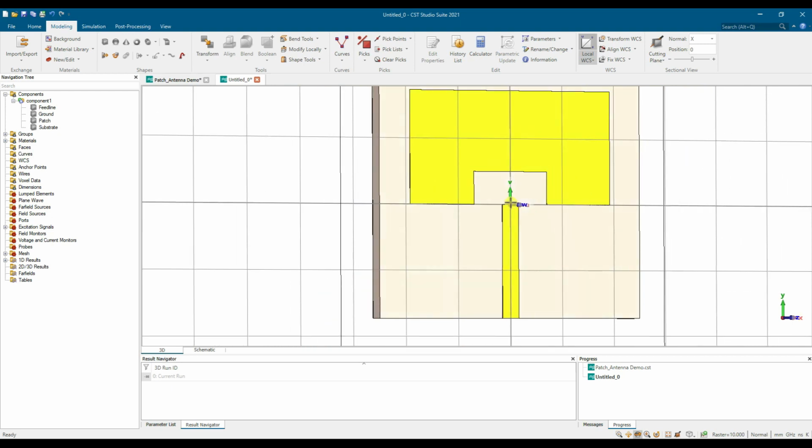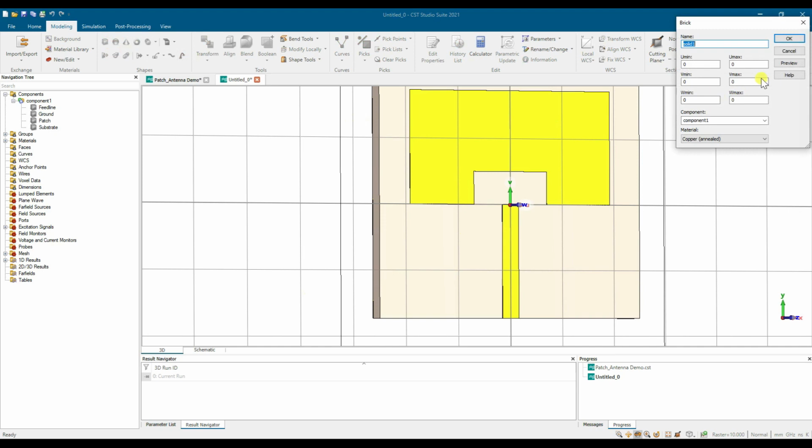Now how am I going to connect my feed line to the patch here? Don't worry, we know the length here is 5, so we can just create feed line 2. So here will be the slot W by 2, and slot W divided 2, and here will be the slot length, because it's 5 mm here, the same, and here will be negative copper.